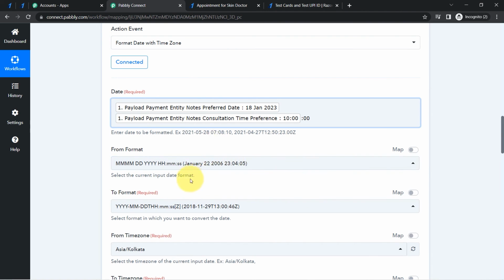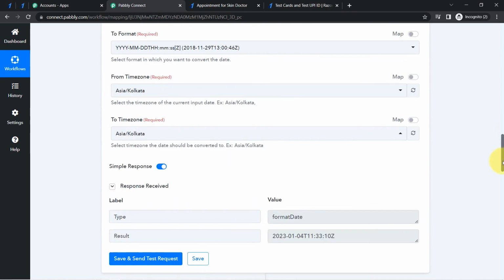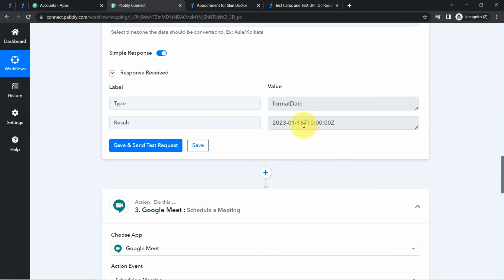All right, so I think I have not provided this extra space in between the date and the time. So how about I place my cursor here, give an extra space, and now click on this button once again, and let us check whether I am receiving the date of 18th. Yes, I was correct. That extra space was missing. So did you notice how important these extra spaces, the date, the time, everything is while creating the workflow? Make sure that whenever you create an automation inside Pabbly Connect, you are careful about everything.